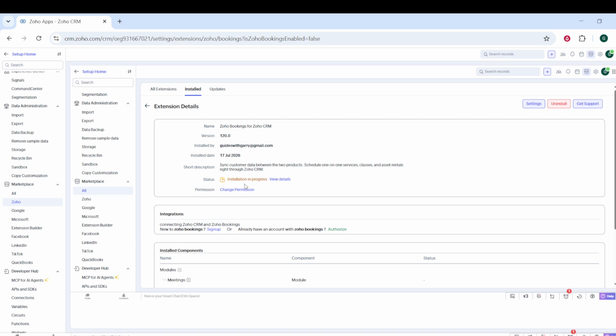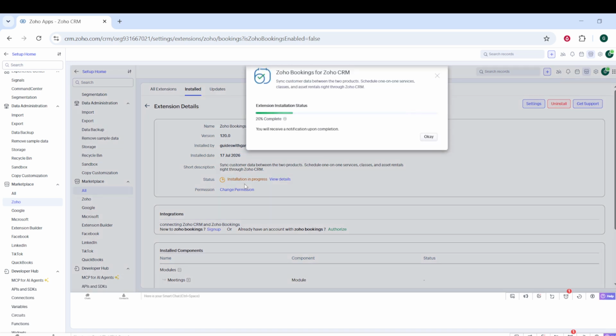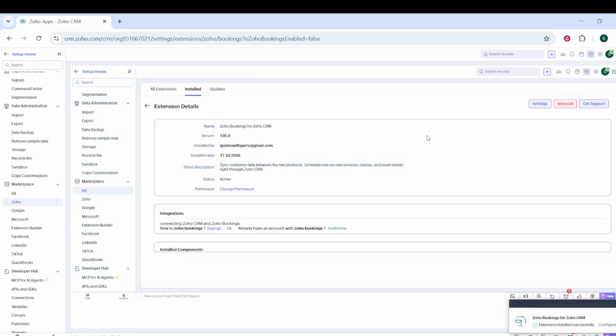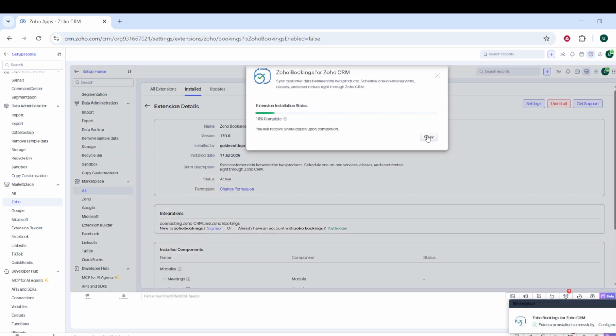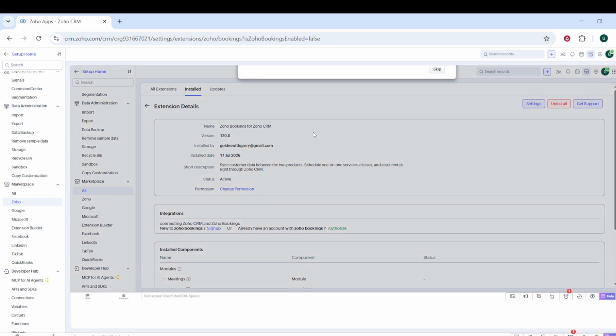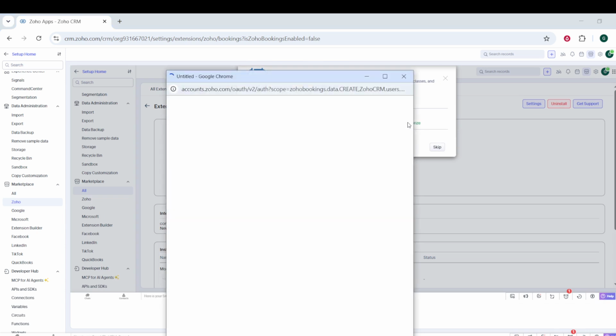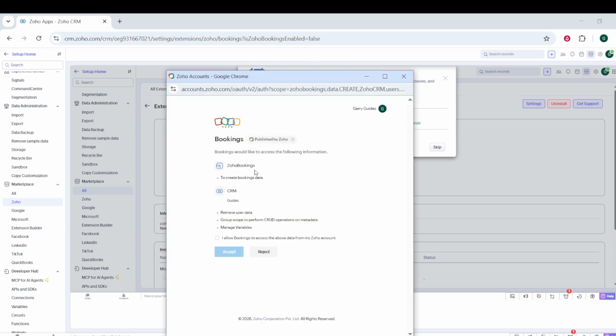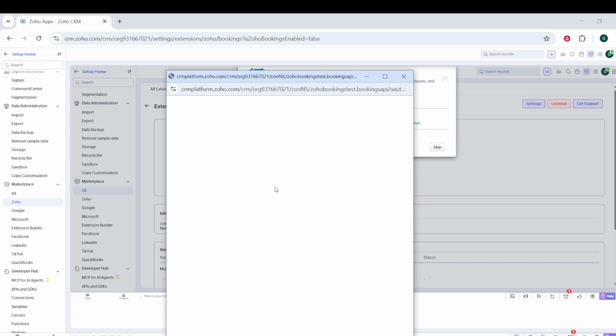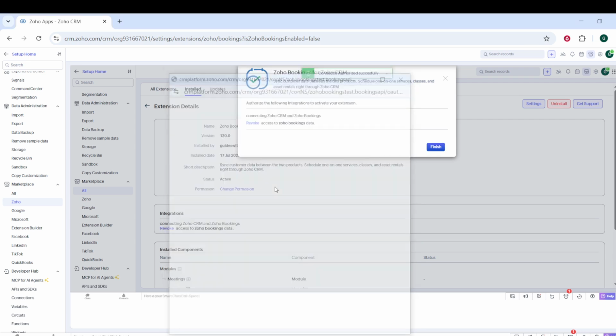Now you can choose the CRM modules where you want booking information to appear. For example, you will select the Leads or Contacts modules depending on how your organization manages customer information. This selection controls which part of your CRM will show booking-related details and scheduling actions. After selecting the modules, you will map the Zoho Bookings fields to your corresponding CRM fields. This means you connect the data points from Bookings to the right places in CRM. When you finish mapping the fields, click Next to continue to the next configuration step.